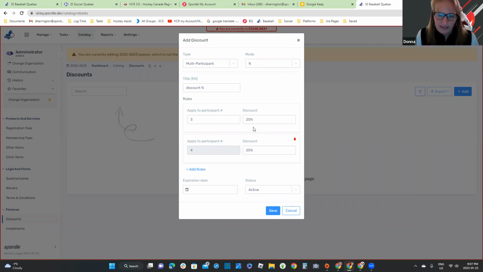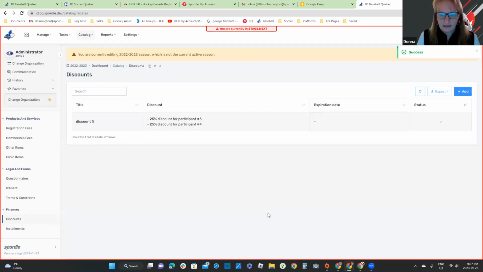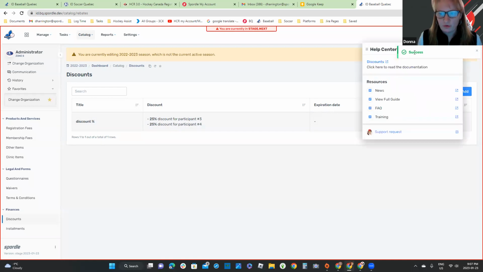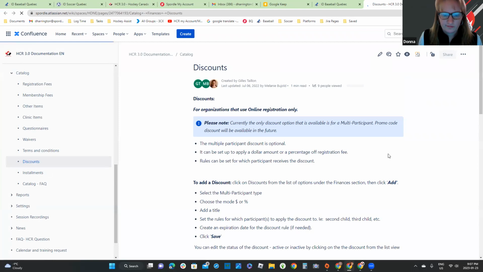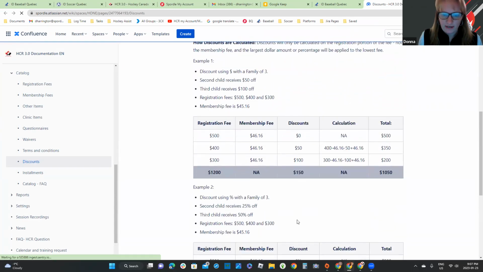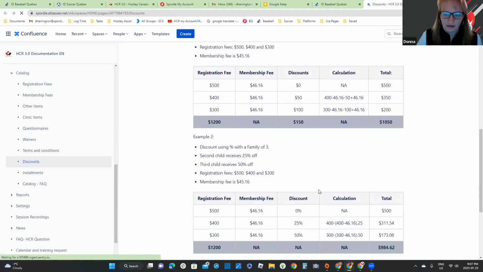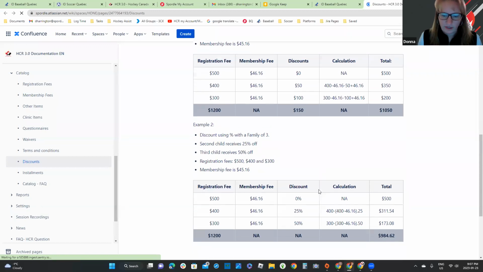And then the insurance fee gets added back on. Okay. So I'm going to click Save. I do have that documented in the documentation. So when you do go to the documentation, I do have tables that help explain it. Okay.